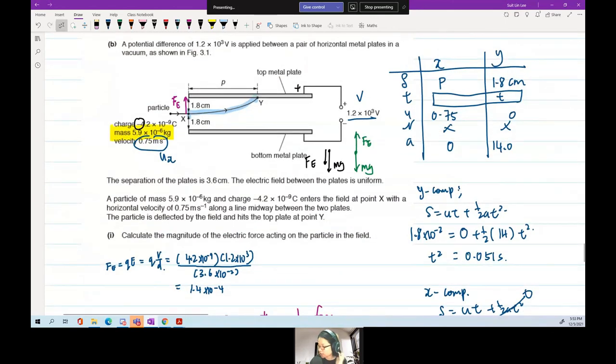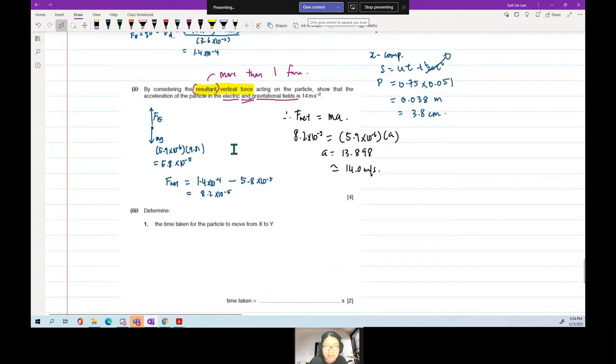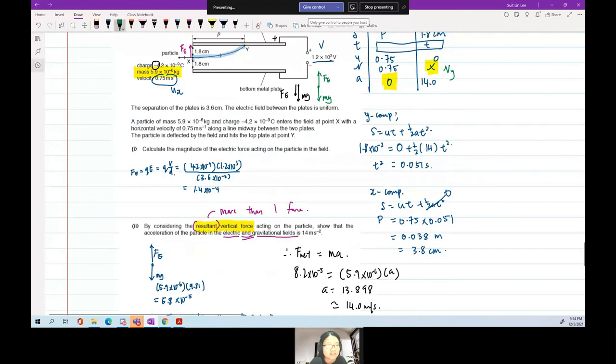A question from the chat is: velocity of the particle in the horizontal direction is constant because there is no horizontal acceleration. Zero acceleration, velocity, no change. Okay. Velocity in the vertical direction is not constant. You can find one, no? V is U plus AT. You can find out, but the question didn't ask me to find, so what for? No marks, and can't help me get marks, so I'm not going to find.